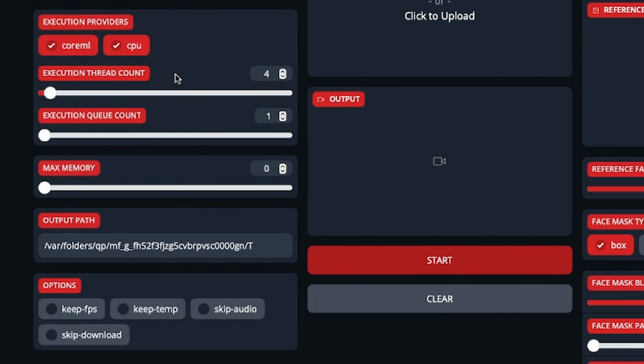The execution thread count is based on the amount of VRAM you have. So this depends on the GPU that you have. I have a 16GB M1 Mac Mini, so I set it to 16, and that seems to work closest to the optimal speed, but because it's shared memory on Apple Silicon, anywhere from about 10 to 16 gets roughly the same results. Apparently, with dedicated graphics cards, you can go with a 2-to-1 ratio. So if it's a 16GB card, you can go with 32 threads. The execution queue count I don't touch. Most people will probably keep that at 1.